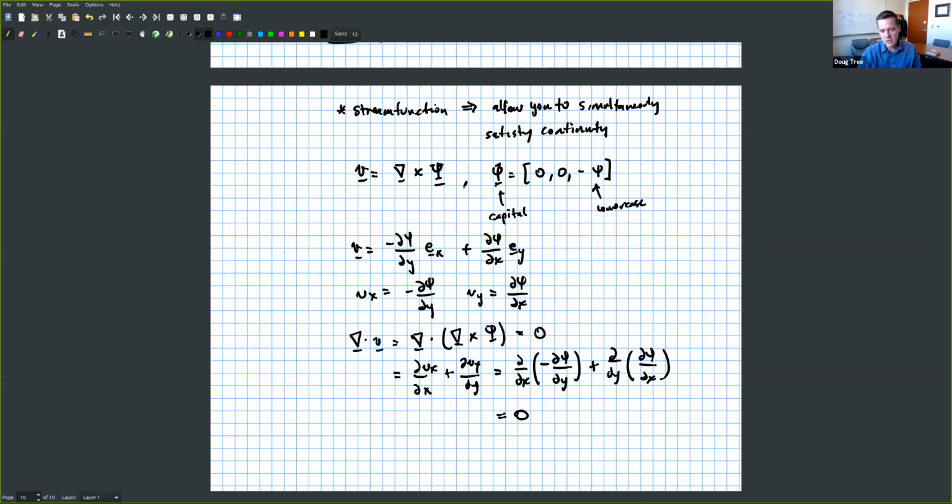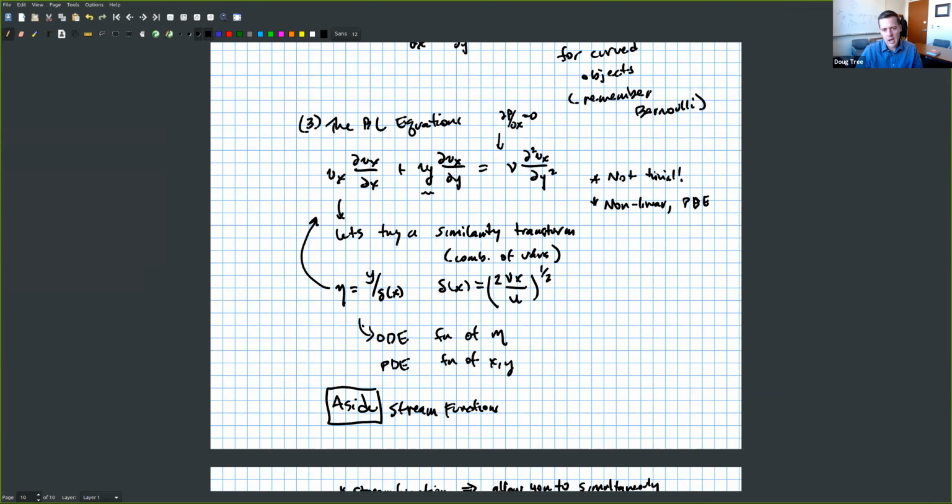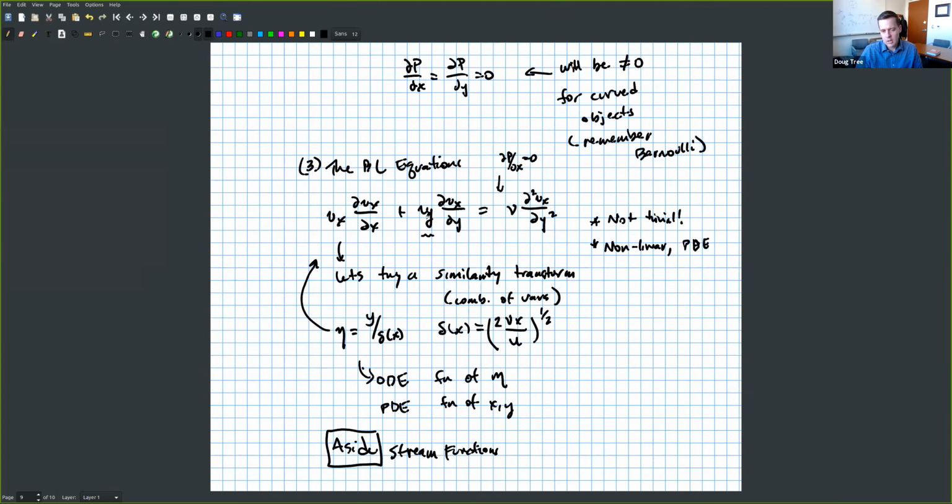Okay, so basically this trick here is a way to rewrite the velocities in terms of this stream function, but in a way that it always satisfies continuity. So I don't have to simultaneously solve these equations, okay? And notice that instead of having to solve for Vy and Vx, now I could just solve for psi. And that takes care of the problem that Mark asked about when I have up here Vx and Vy. So this is really great. This is a great way to solve problems.